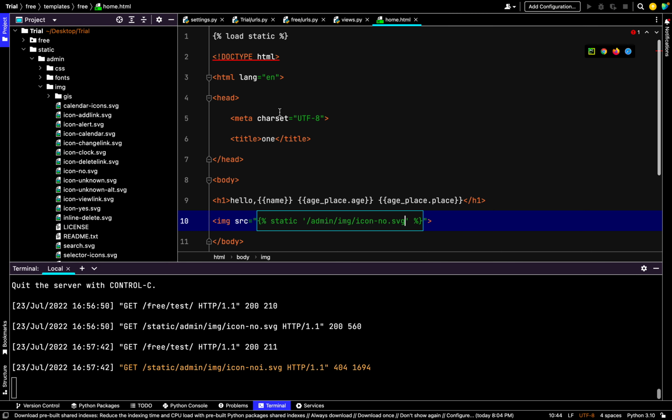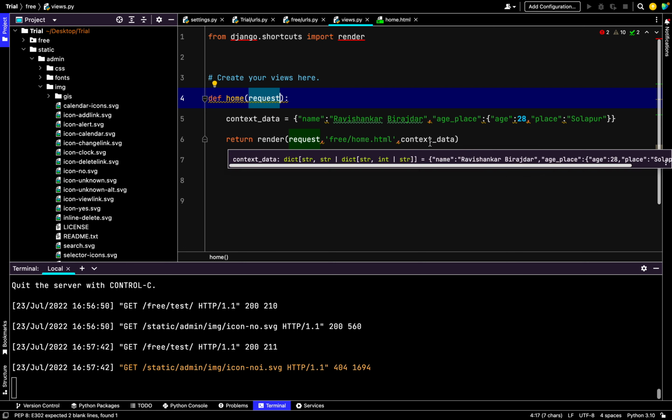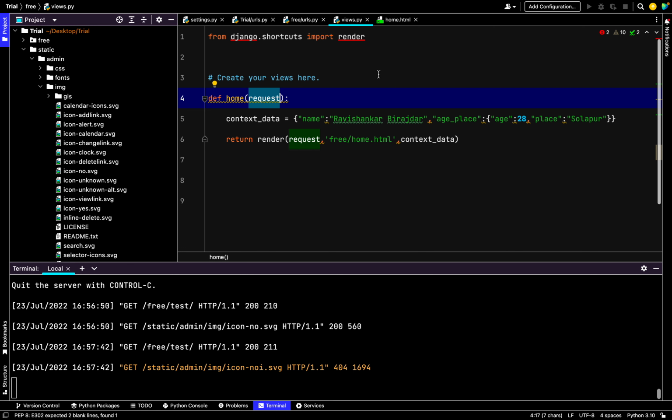So this is how it works. When you run the home function from views, it will render the data for the template tags, and you access it as a template variable in the template.